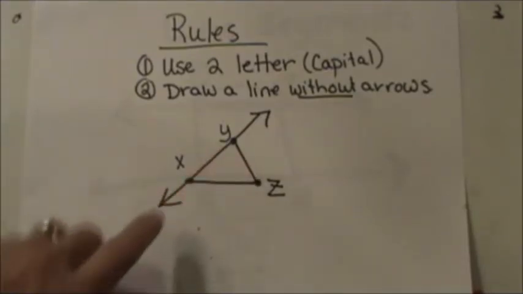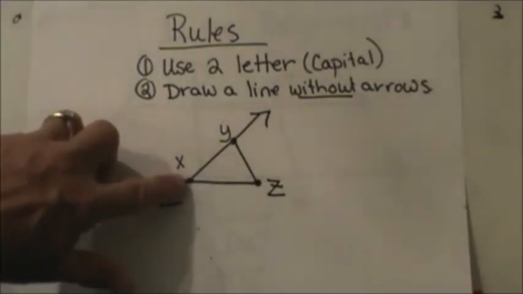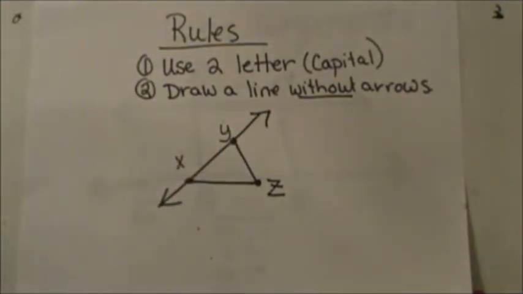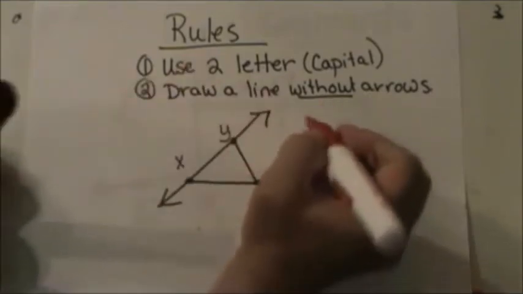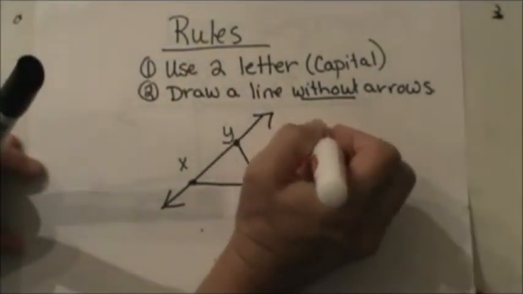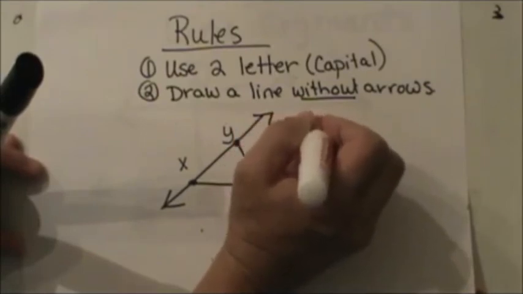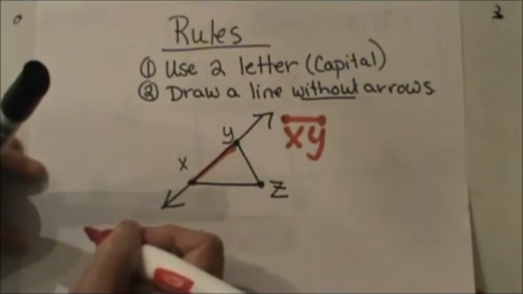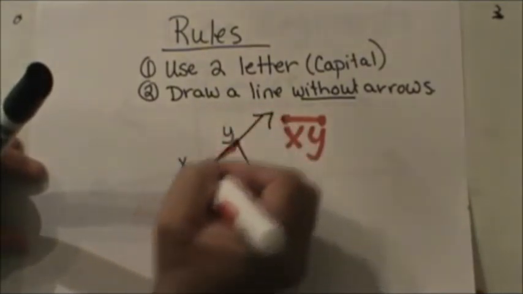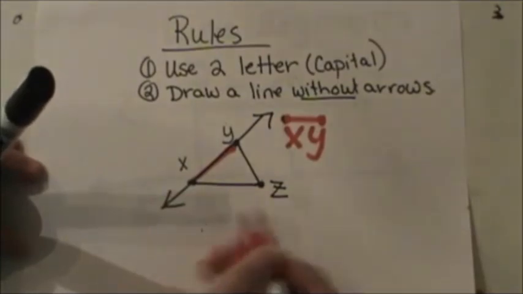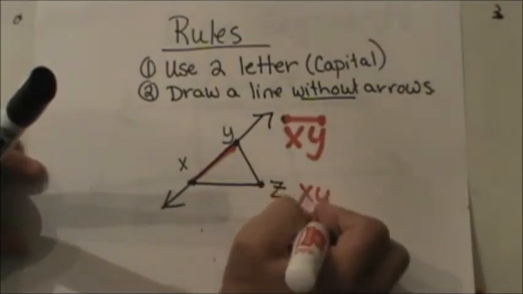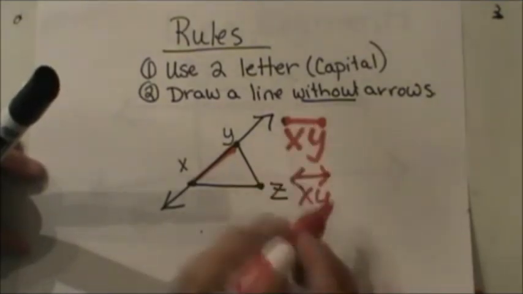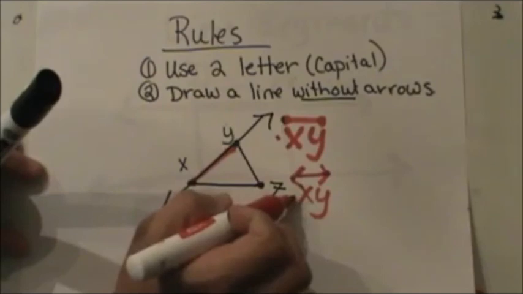So here's another example. If I want to name the segment from X to Y, even though it's part of a line, and I just want to designate that as a line segment, I can just name it XY with 2 dots on the end to show that I'm just referring to this section of the picture. Now, if I wanted to name the whole line as it continues forever, there's another video on lines, but I'll show you how to do that. You would just name it XY with a line with arrows on it. So that's the difference between a line segment and a full line.